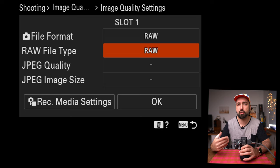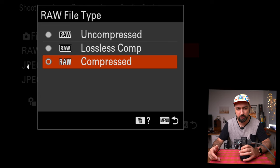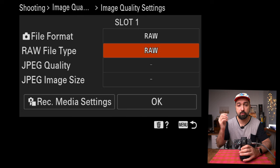Maybe you're doing super high-end wedding photography that is rather slow, so you don't need 10 frames per second, and it's maybe in challenging conditions, and then you want to take benefit of uncompressed RAWs, and you can just bring up stuff from shadows without limits and so on. But for the work I do and for the way I work, I use compressed RAWs. Now, I don't shoot RAW plus JPEG, I only shoot RAW.